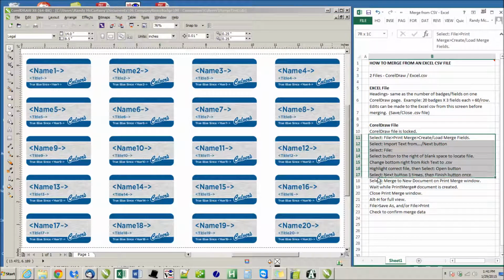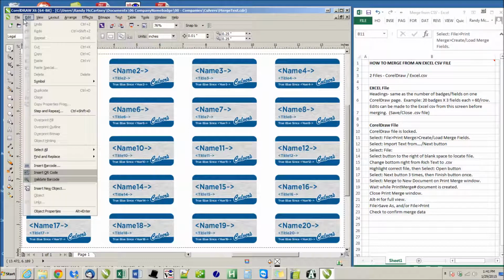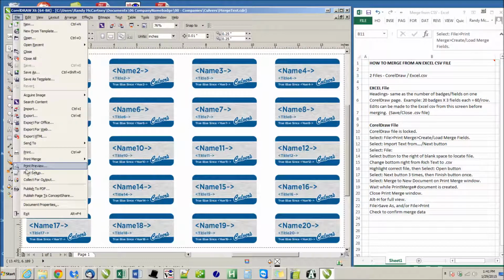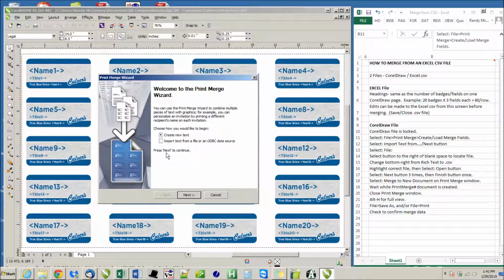Here are all the directions over on the right, so you can follow along if you need to, and I'm just going to walk right through them. File, print merge, create load merge, import text. By the way, you could use an ODBC data source if you are familiar with ODBC engines in Excel.